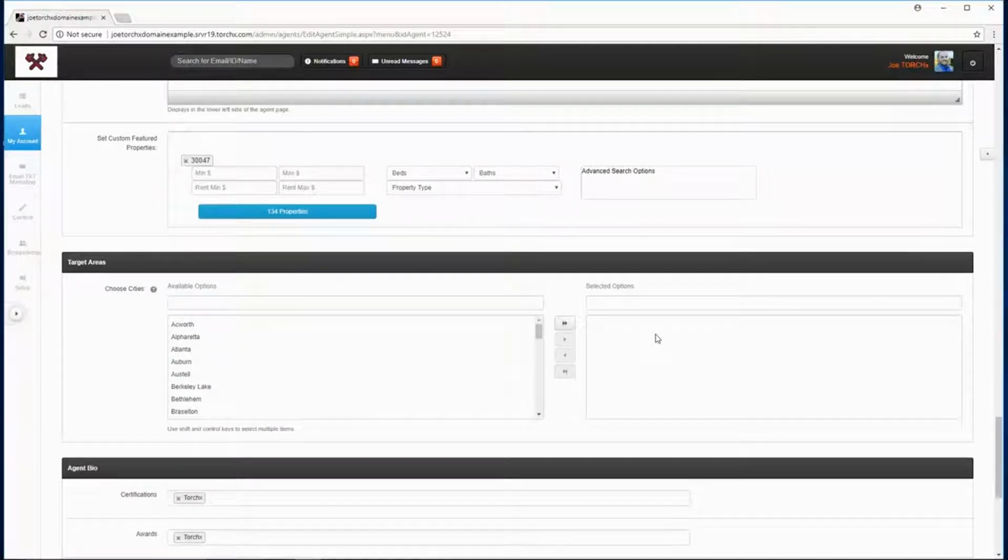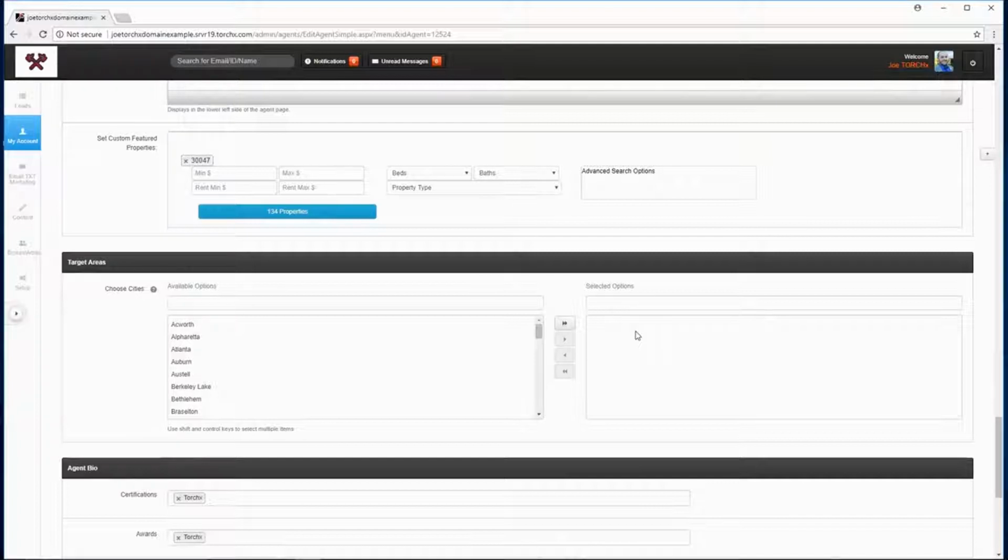So what this feature does is add city landing page links to your profile page. So when a lead is looking at your page on your site, they see that you specialize in these areas, and if they click on the link itself, they will get taken right to the properties for that city. This is a great feature because it helps your lead navigate through your TORCHx website, and those links that are now on your profile page have also just added additional content to the website too.